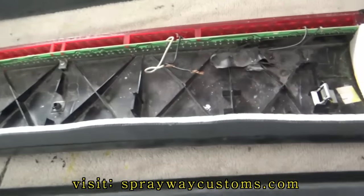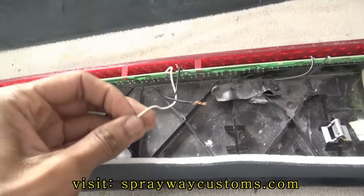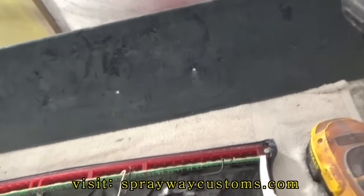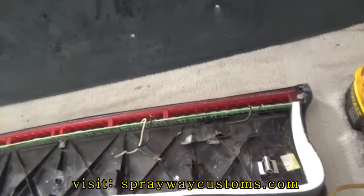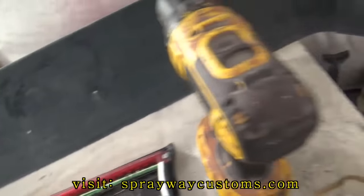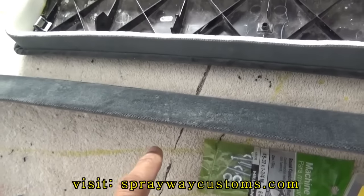My screws are drying from the spray paint. I'm gonna go ahead and wire this up. Just got two wires. I'm just gonna use some old speaker wire. I'm just gonna fish it through this hole right here, and I'm gonna have it running along the back side, back down into the original third brake light wire.